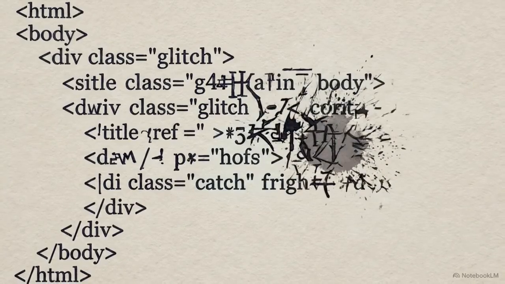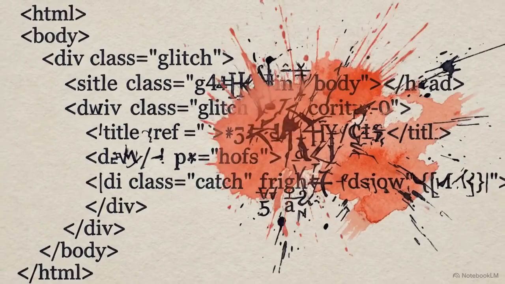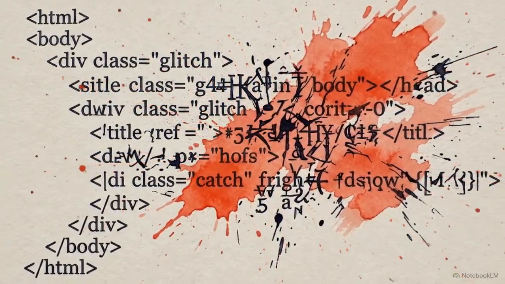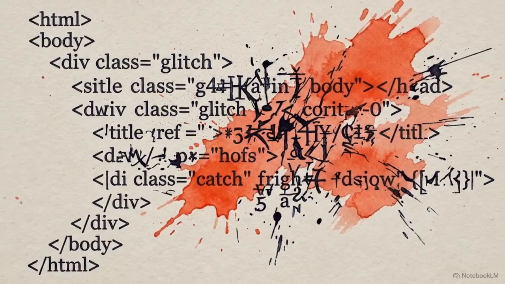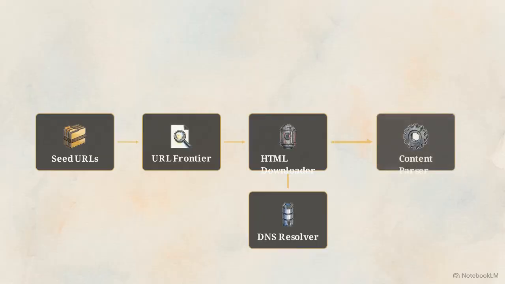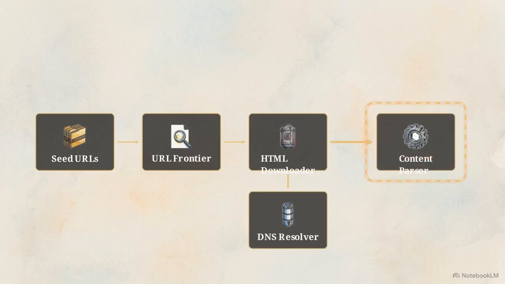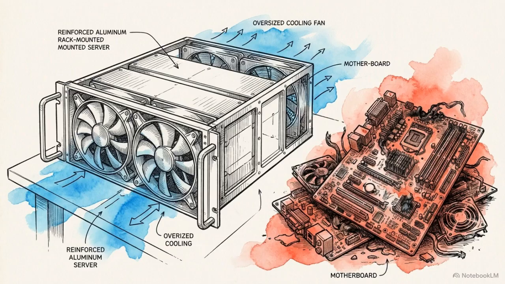Once the page is retrieved, we face the next threat: internet garbage. Malformed HTML and malicious scripts will crash any parsing logic that isn't isolated. We pass the raw data to a strictly isolated content parser. If a severely corrupted page causes a fatal error, it only crashes that specific parsing thread, leaving our network fetching unaffected. This separation protects the most resource-intensive part of the system, network I/O, from the internet's malformed data.